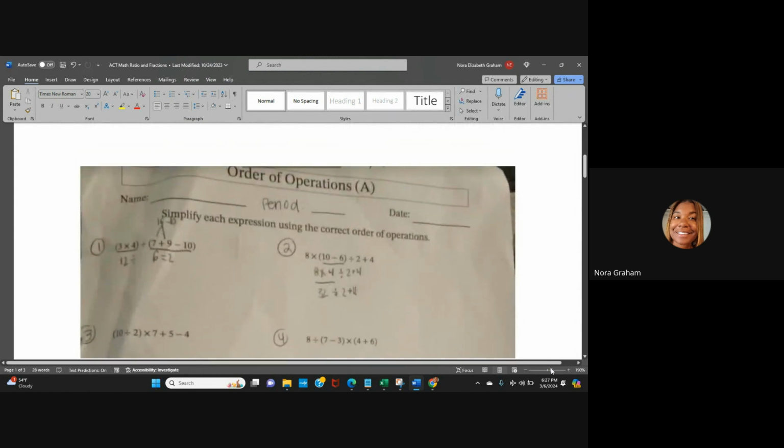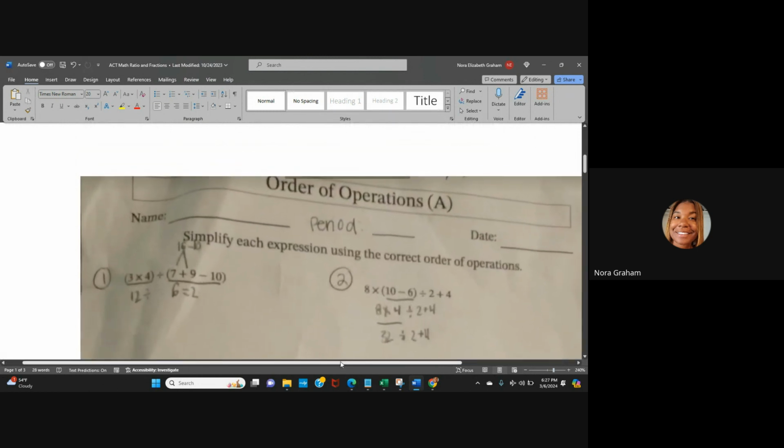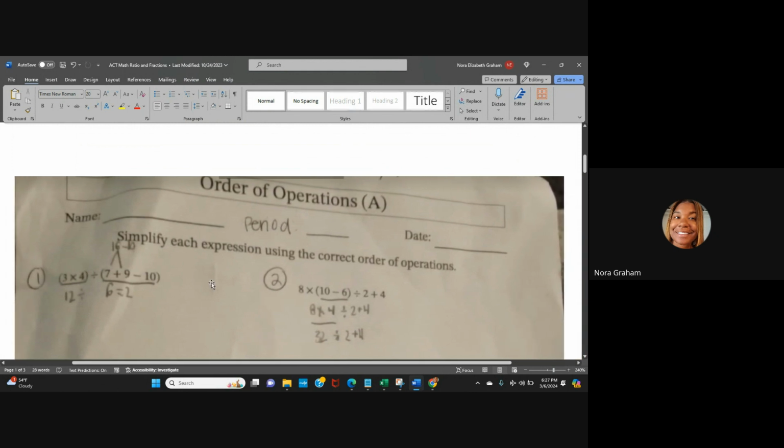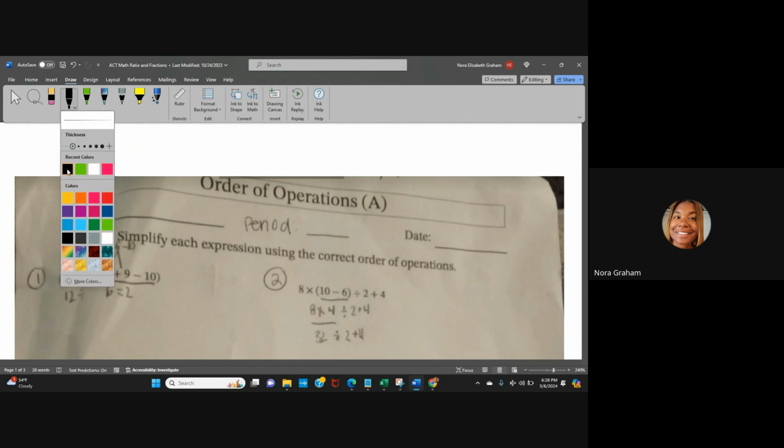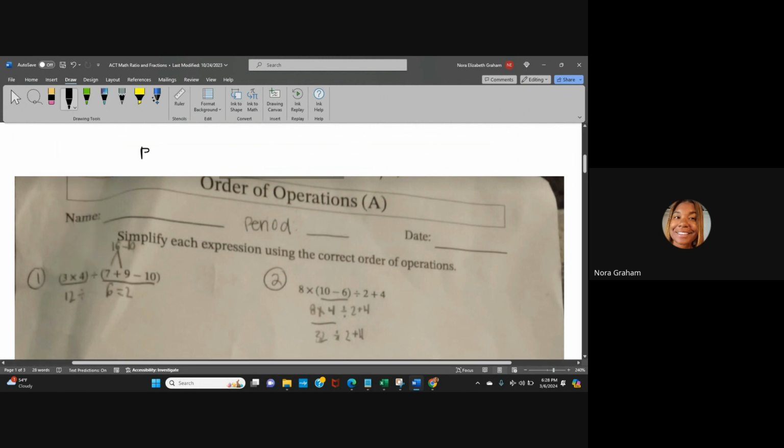Before we get into it, I want to go over GEMDAS. A lot of people call it PEMDAS, but you can call it GEMDAS or PEMDAS, okay? And I'll show you the difference right now. You can either do PEMDAS, all right? And if you do use a G, GEMDAS, that just means grouping. So this can either be a G or a P. Grouping or parentheses are the same thing.